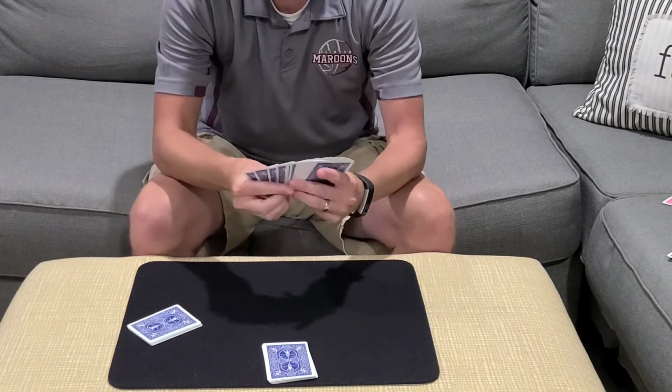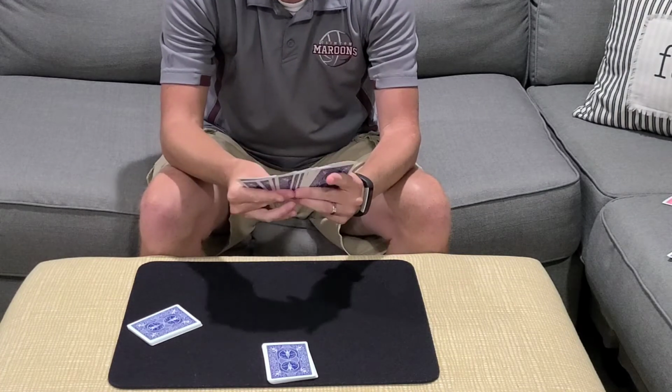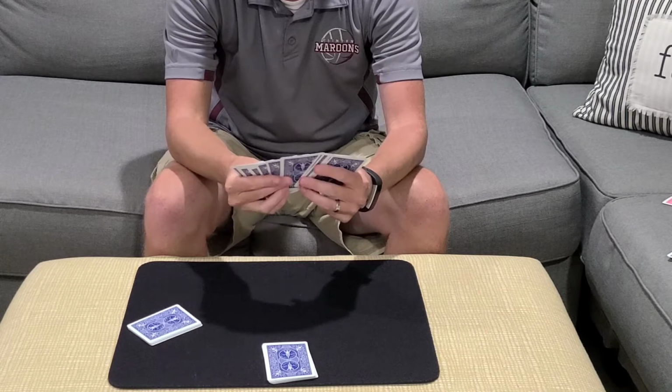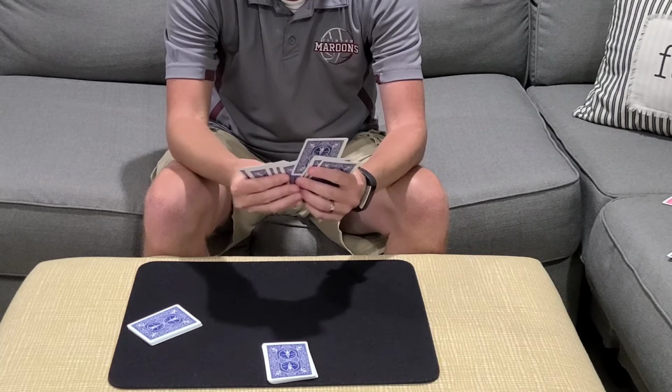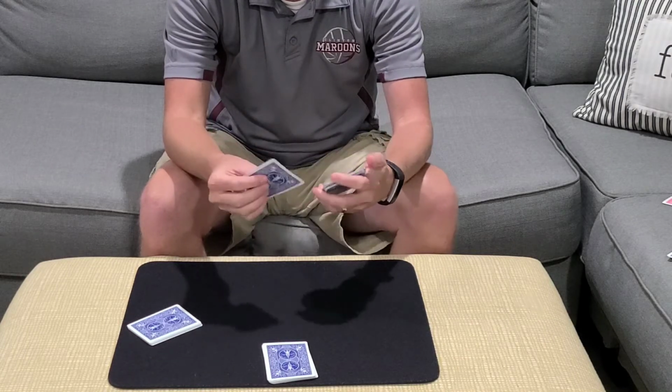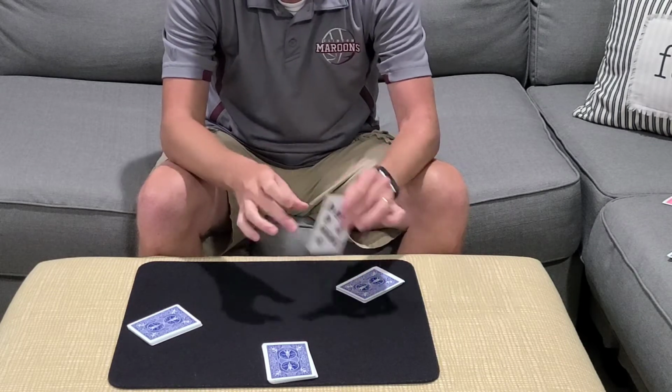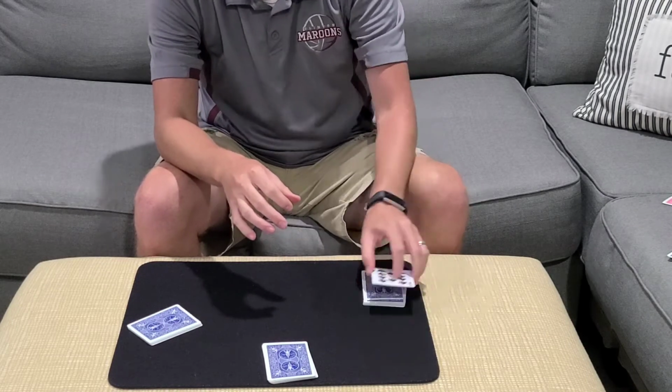I am now gonna see if I can find their card in this shuffled pack. Give me just a second. Boy, you really shuffle these cards good. I think it's this one. What was the name of your card? The 10 of spades. We've got that one. That's spectator one's card, the 10 of spades.